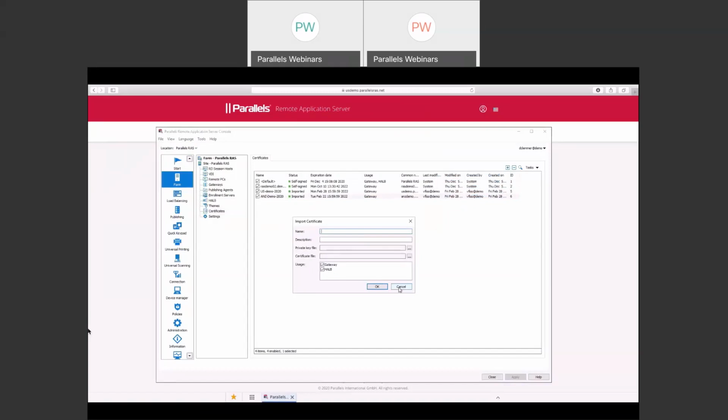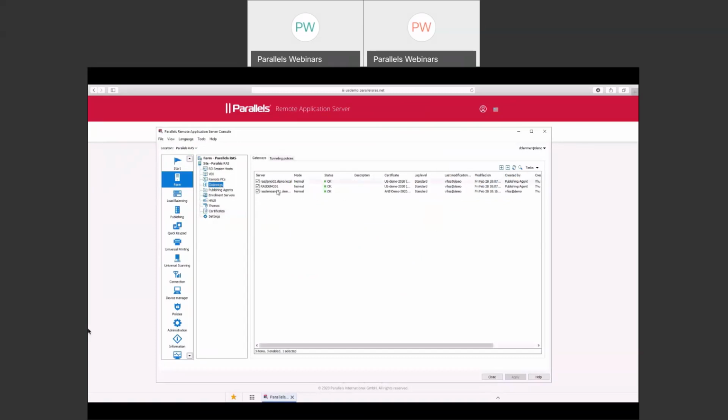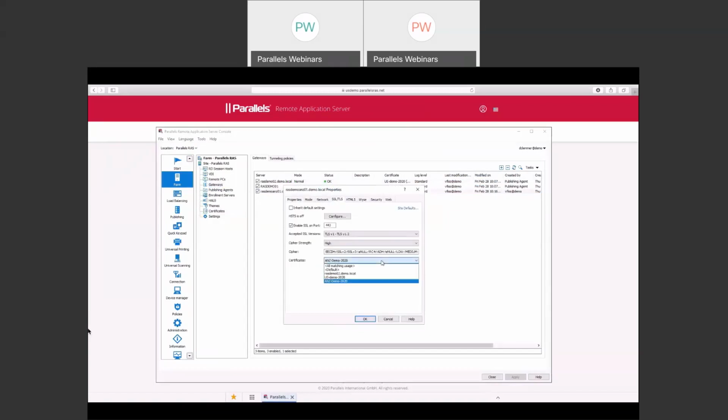And where that comes into play is if I move from farm and then go over to gateways, and then I'll go into the properties of one of the gateways here, and then to the SSL tab, I can select, as I said, the certificates. So all matching usage, the default, or I could actually just pick the certificate that I want to use. And this might be, again, a good reason to clean it up a little bit so you don't see too many. But certificates here would only be available if they had that gateway box checked for this.